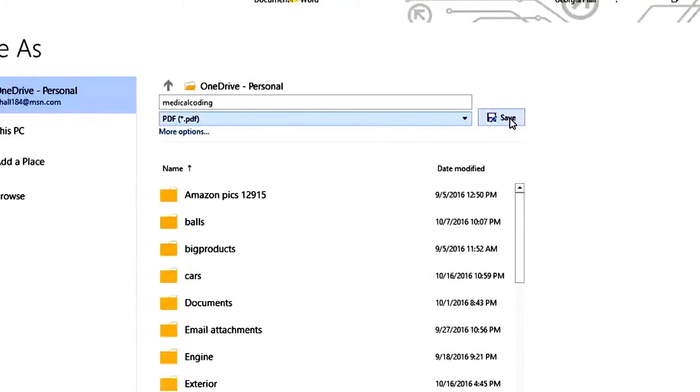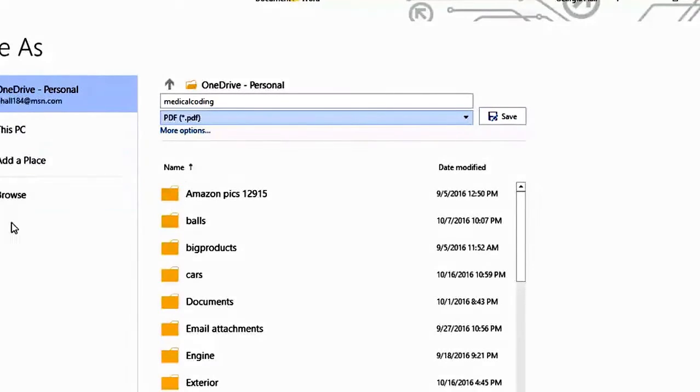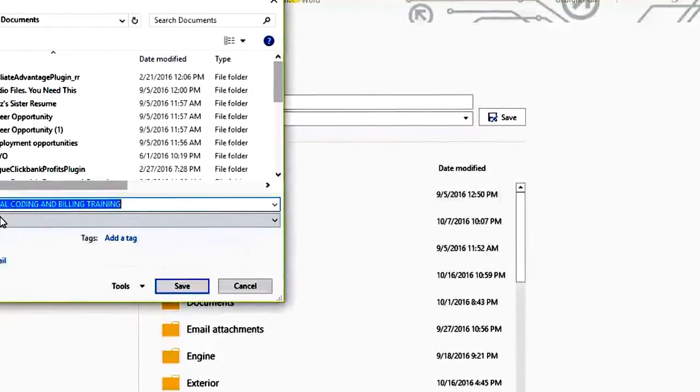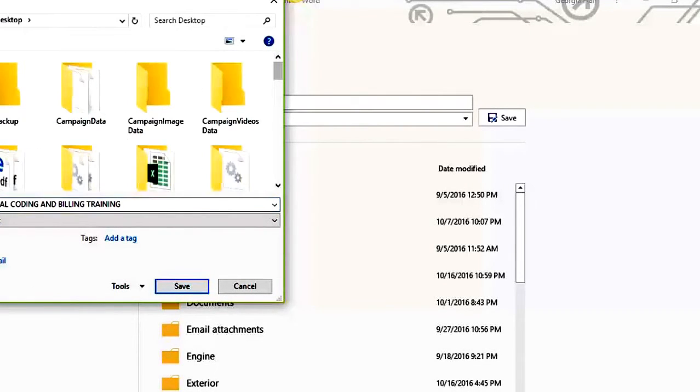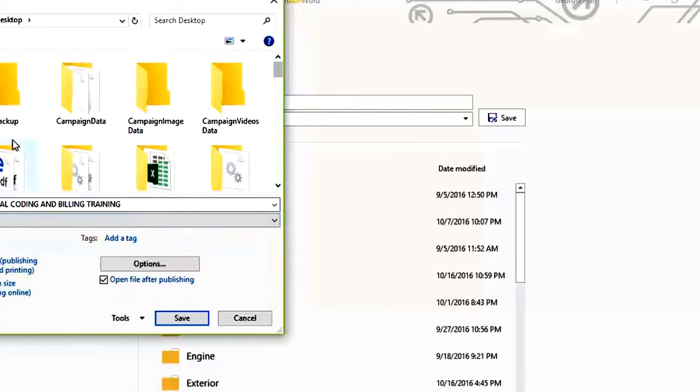Okay, I could save this on the desktop. I think I want to save this on the desktop and not in the OneDrive because it's so hard for me to find it when I go back in. So I'm just going to save it on the desktop for now. I could move it later. And make sure that you go in and save it as a PDF and not a Word document. Okay, click on Save.